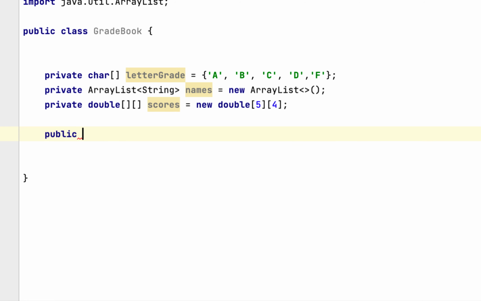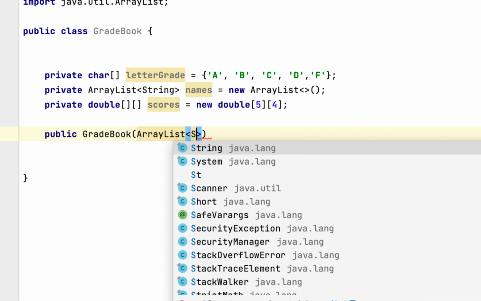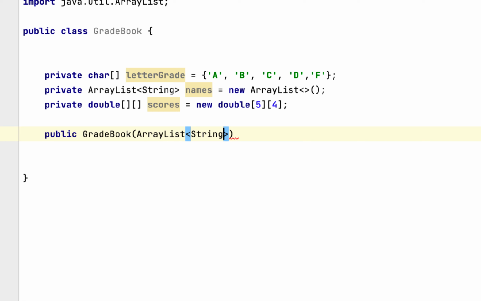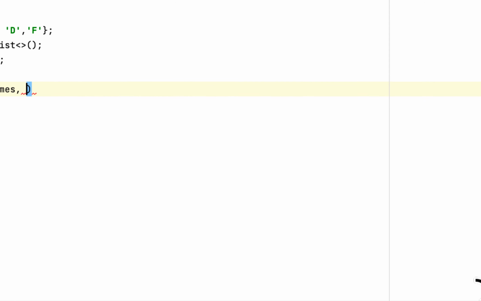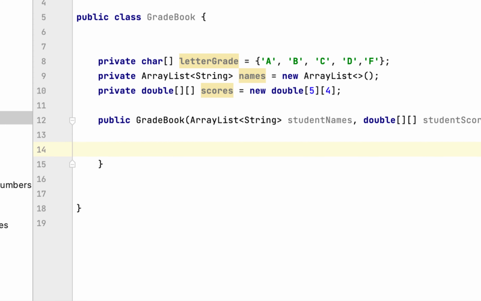Then we create a constructor called Gradebook. The constructor will take an ArrayList that can take strings. We will call it studentNames. Also, the constructor will take a 2D array, and we will call it studentScores, and we will say this.